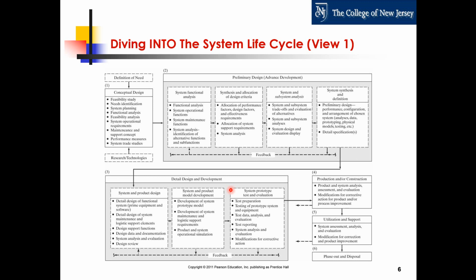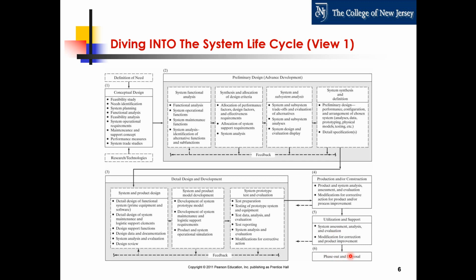But when you do have something, you have to have the different types of evaluations as well. And this box specifically here is chapter 6, and we're going to talk about those processes. And then your system goes into production. It goes into utilization and phase out.